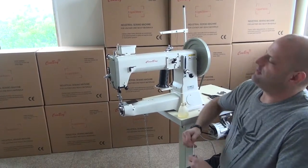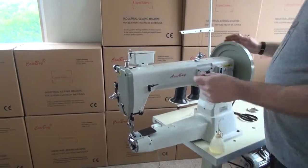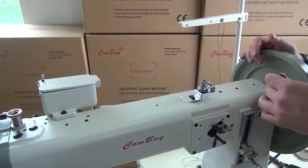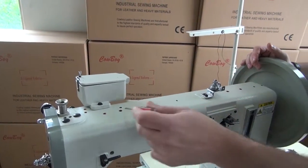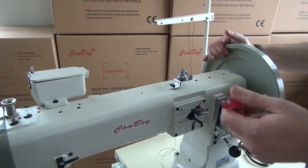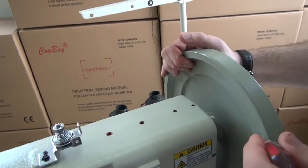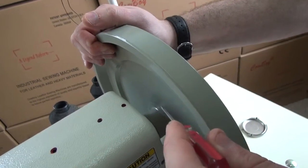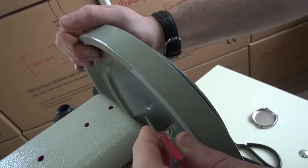So again, to show you where the lubrication points are on this sewing machine, anywhere where you see a red dot in the casting, that's generally a good place to add oil. These red dots are indicated all along the top of the sewing machine, as well as some on the back and the sides, and I will show you where those are at momentarily. The type of oil that we like to use on this sewing machine is a non-staining paraffinic based oil. Generally, Juki Defrix oil is a good choice to use. Lily White sewing machine oil is also a good choice.